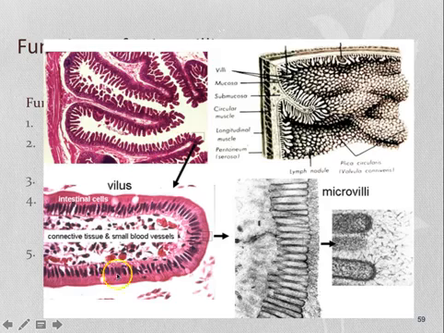You've got the simple columnar epithelium. You'll see these lighter spots, like right here, here, here, and then there. Those are goblet cells, right? Also producing some mucus. And then in here, this is the lamina propria. This is where blood vessels and those lacteals would be, okay, to help absorb the nutrients. Now, if you look at the very edge, it's kind of a fuzzy edge, and it's not just because it's somewhat pixelated. If you look at the very edge, and we're going to blow that up, what you're seeing are the microvilli on the actual cells. And then this is a blown up image of one, well, I guess three microvilli, what they look like. But again, that's just going to help increase the surface area for digestion and absorption.